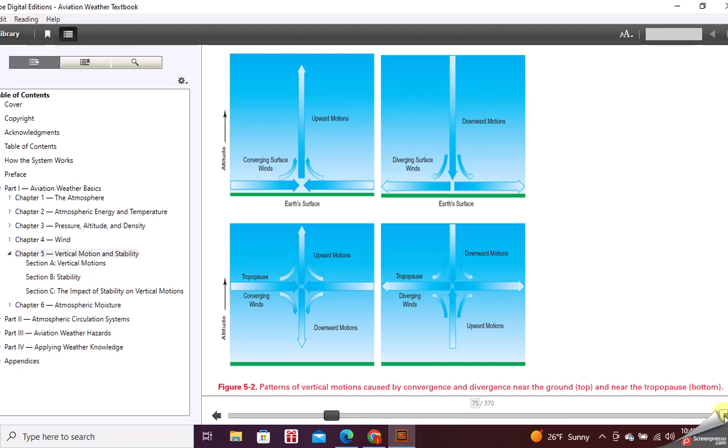This is all in the book, and we talk about divergence and convergence. What they mean is air is coming together when you have convergence. Say air is coming together at the surface. It can't go into the ground, so it's going to rise up. The tropopause actually acts like a surface. So when you have converging air at the tropopause, it sinks. That's why when the air is sinking into a high pressure system, where typically high pressure systems form under converging air aloft, you wind up with air sinking, you wind up with nice weather.